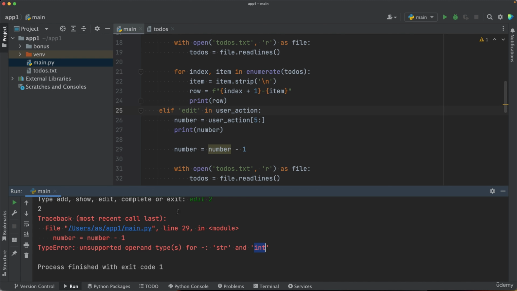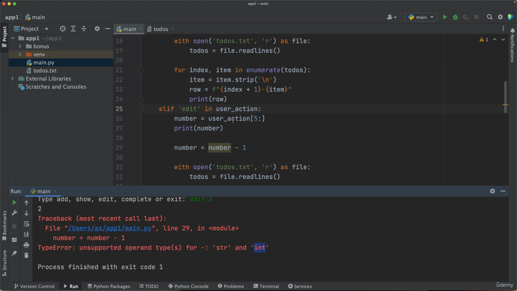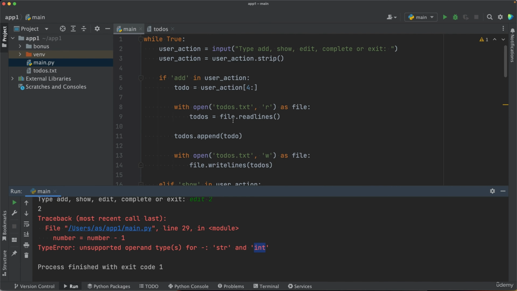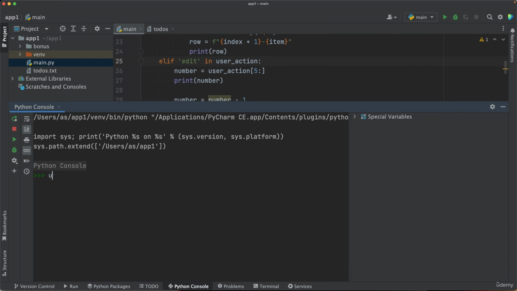Maybe you notice it that we didn't convert the number to a string, because what's happening is that when the user enters edit 2, that is a string, something like this, that's a string. So first we want to extract it, so user action 5, that will give us 2, but you see this is a string, so we want to convert it using int in front.